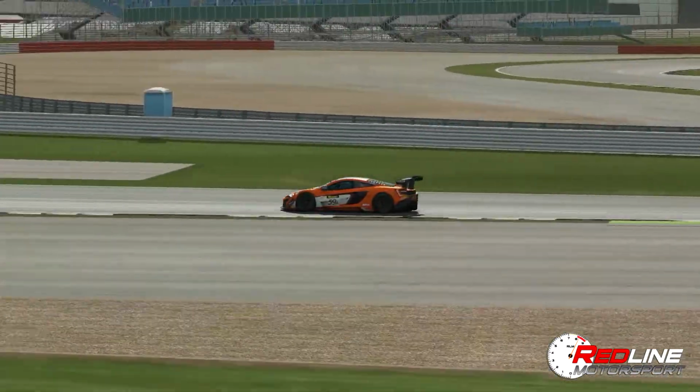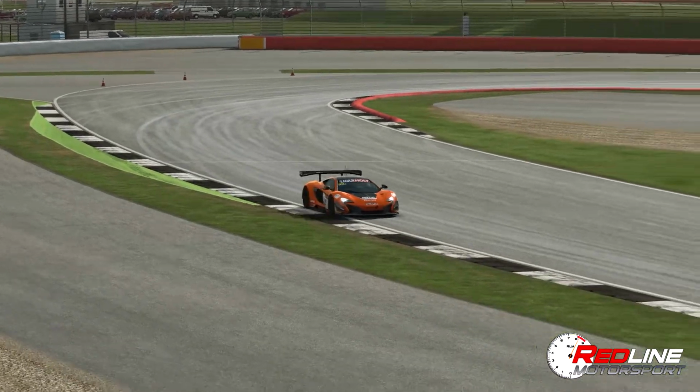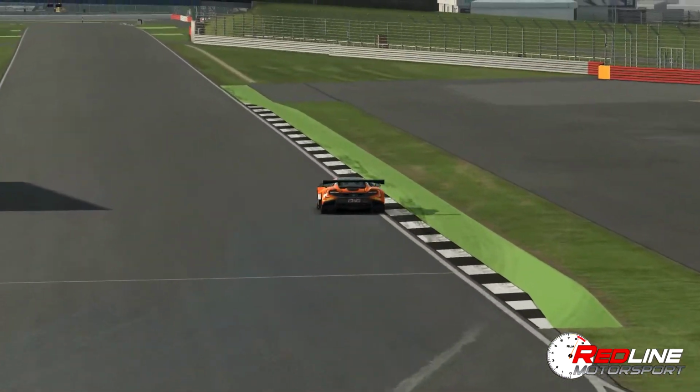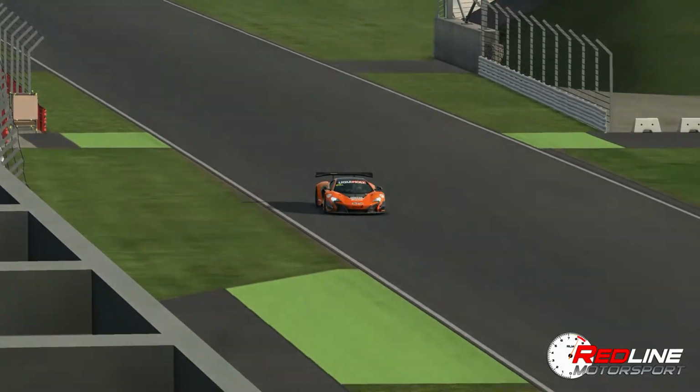Today's combo is full British with the McLaren 650S GT3 and Silverstone GP. Despite being pretty much flat with no elevation changes whatsoever, Silverstone offers some very challenging corners like the Copse corner and the Maggotts Becketts S's. But as always, let's begin with the car setup.